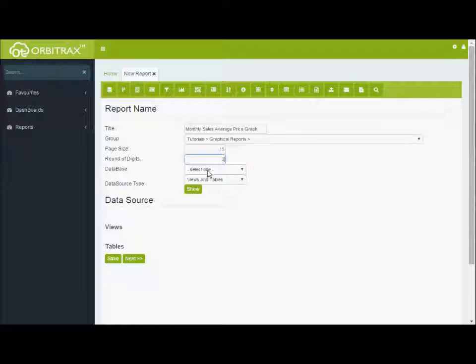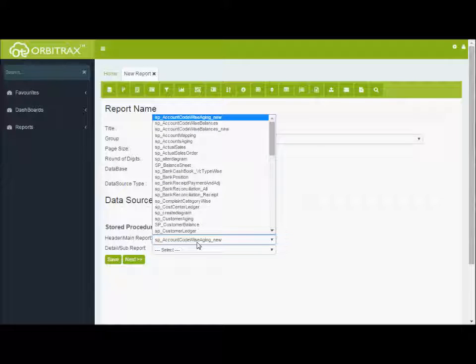Now select the connected database because each report needs data to print, supplied by a data source in the form of tables, views, stored procedures, or custom objects. Here the database contains all these data resources. For this report, we are going to select stored procedures. On clicking the Show button, all stored procedures will be loaded.